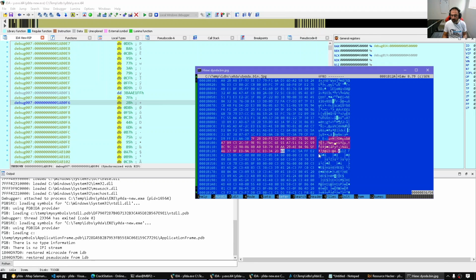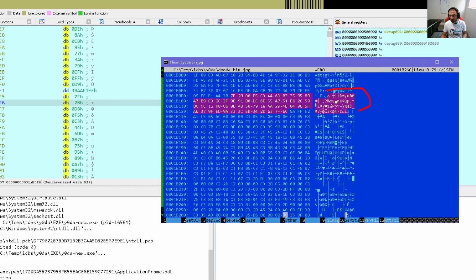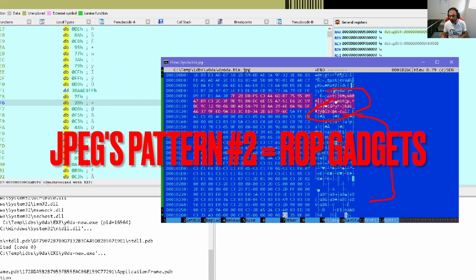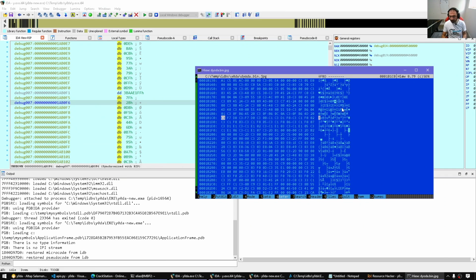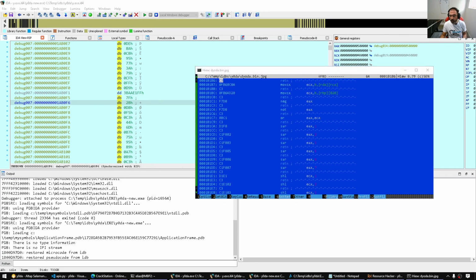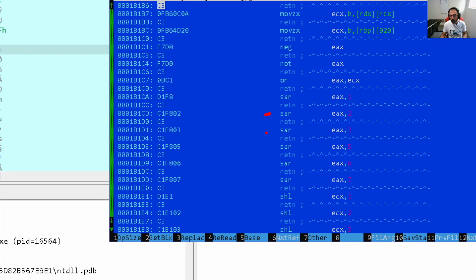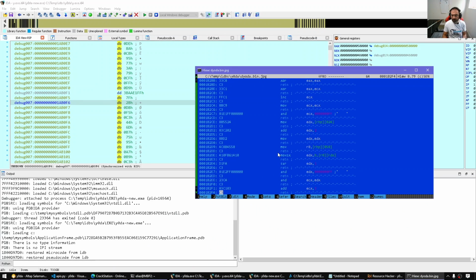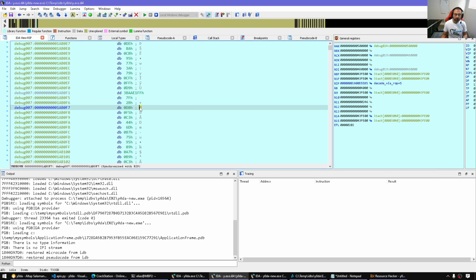This is 39 hex. There's another pattern, so there are 2 patterns in the JPEG. They're looking for this pattern with the special pattern beginning indicator. And there's another pattern as well continuing towards the end. And as we'll see, that secondary pattern, wherever they find it, we're looking at a bunch of ROP gadgets. We have operation return, etc. So we have around 500 gadgets as well, and we'll see how that will be used.